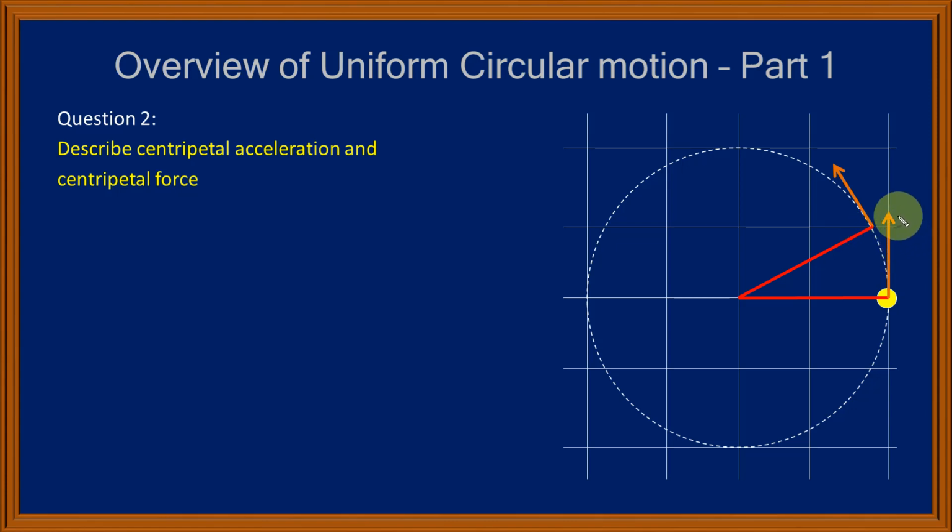Let's assume this 20 meters per second here is u, and this 20 meters per second here is v. So we've got u, the initial velocity, and v, the final velocity. This one is a small angle that we are going to call theta. Now, in order for us to get change in velocity, we need to get the final velocity minus the initial velocity. The change in a physical quantity is always equal to the final of that quantity minus the initial of that quantity. Remember, velocity is a vector.